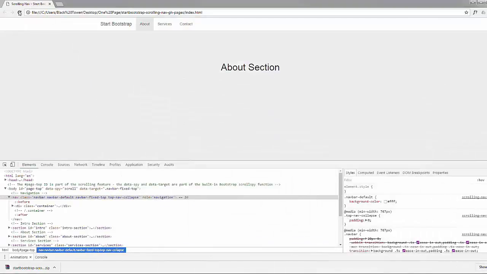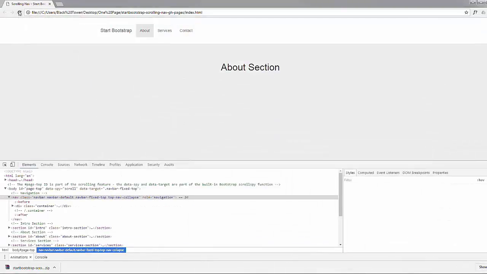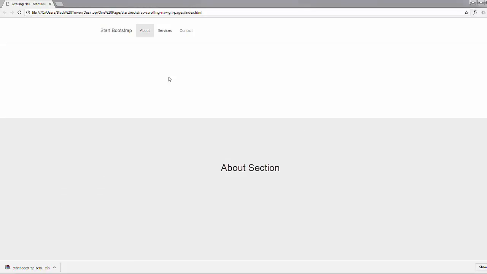Let's go back and refresh our browser. There we are, we've got it more like it there. So that's starting to shape up a little bit now. I'm planning to put a logo here, so I'd rather that the actual menu itself was over to the right hand side here. We've only got 3 sections right there. Let's just quickly create a few more sections.